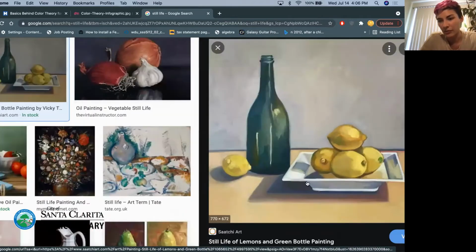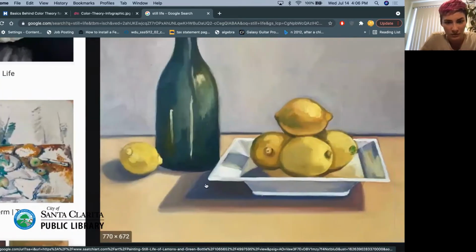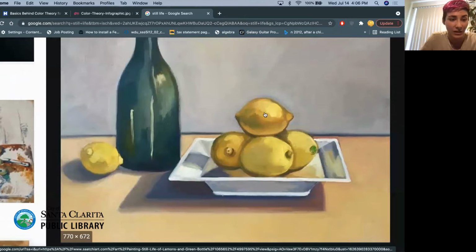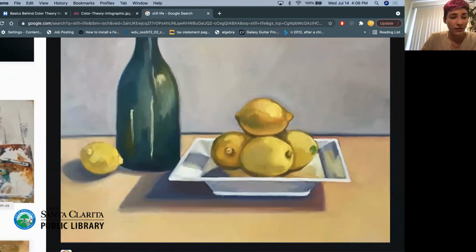Oh, here's actually a good example. So you see how the shadow is almost like lilac purple blue. And that's because we have a very hot yellow highlight going on. And so that's really, really helpful. If you're ever drawing just anything, if your highlight is going to be yellow, usually you're going to be doing the exact complementary color of whatever that highlight is. So for example, if my highlight is yellow, the complementary of yellow is either blues or purples, so you're going to be in that general area.